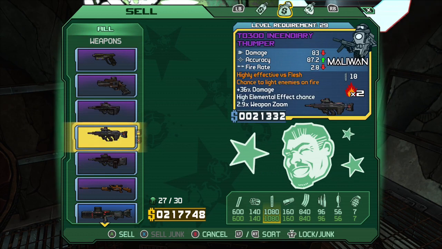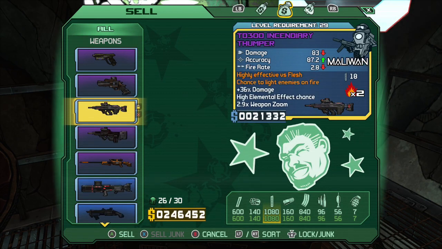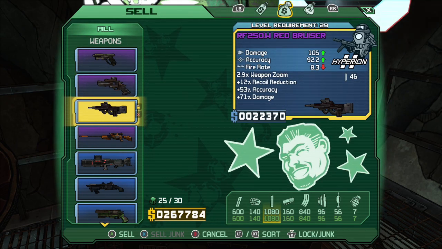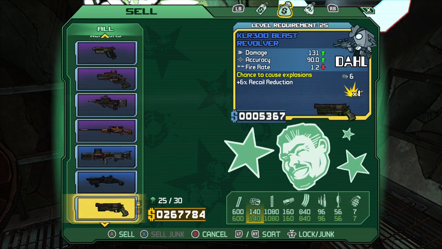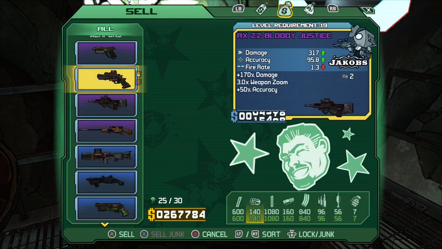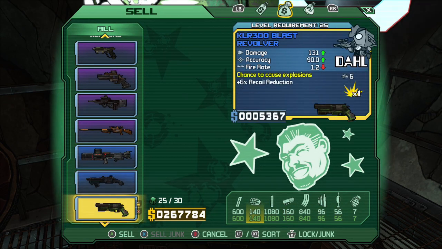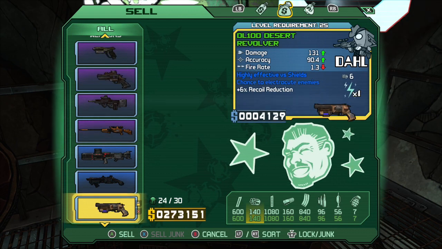If I'm gonna get rid of that, I'm gonna have to get rid of this incendiary too. Earn $1 million. Wow, that was quick. But my fire rate's even better now, so I'm gonna get rid of that. I'll hold on to it for a second. Blast revolver. It's still not better than my bloody justice. And or violence, for that matter. None of these are.